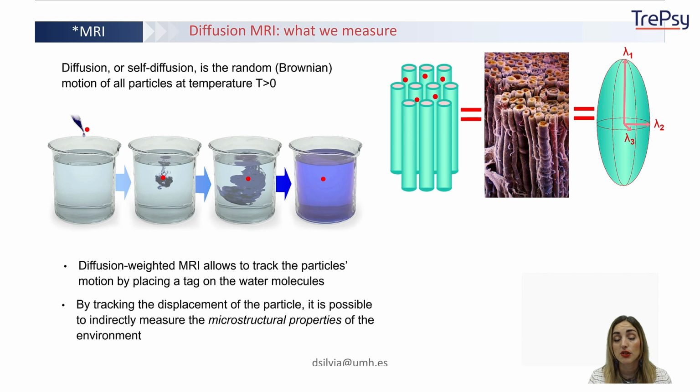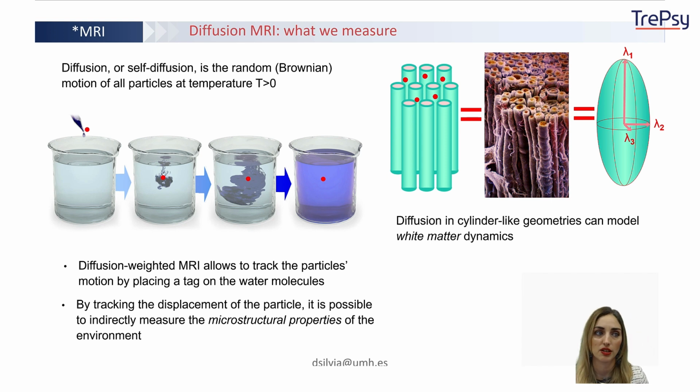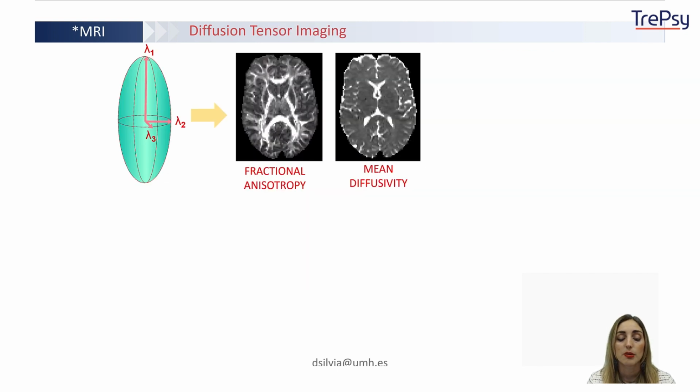Mathematically, this diffusion is described with a structure that is called a tensor, and this tensor is the easiest mathematical structure that is able to capture this. The word is anisotropy, the fact that the diffusion is facilitated along one axis. This was discovered already about 30 years ago, and since then it has been applied a lot to investigate white matter structure. From this tensor, two kinds of maps are extracted.